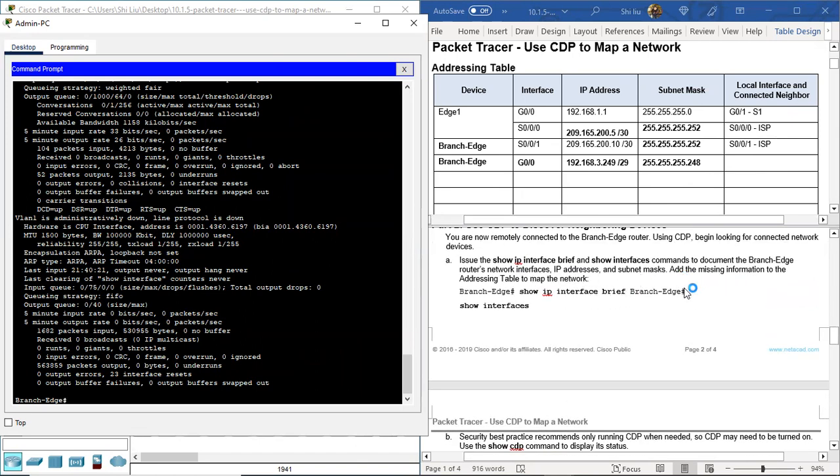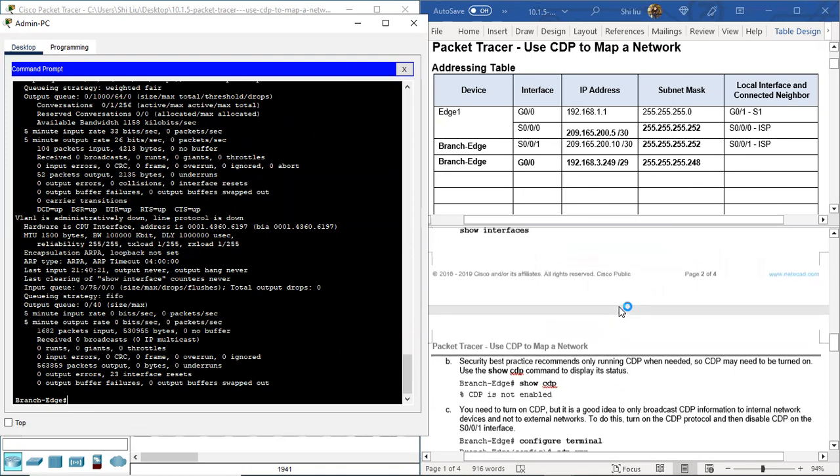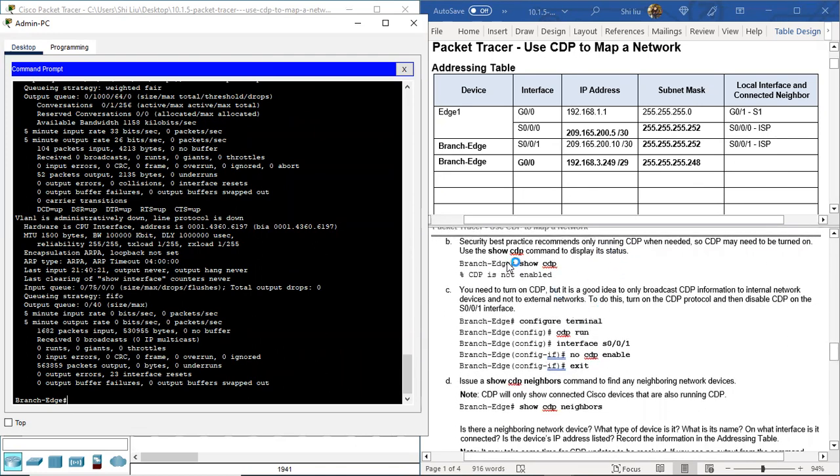This one we finished, show ip interface brief. Okay, so B, security-based practice recommends only running CDP when needed. So CDP may need to be turned on. Use the show cdp command to display its status.